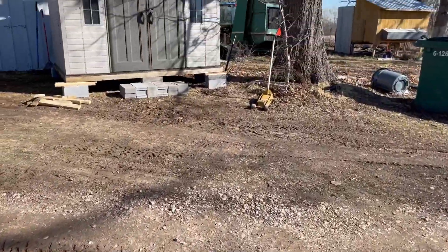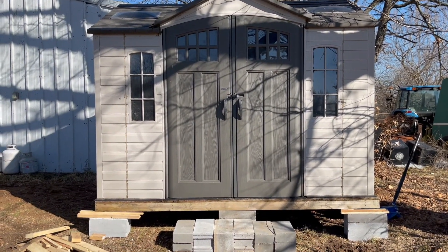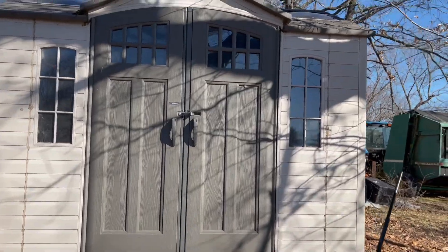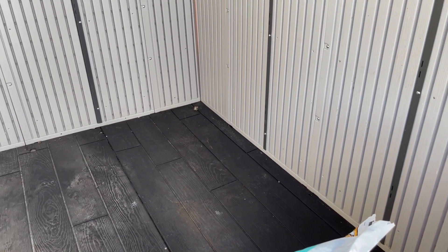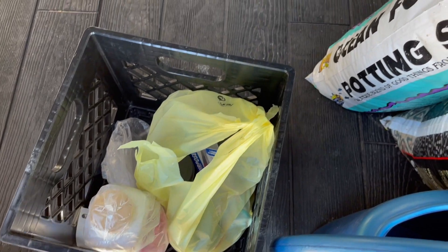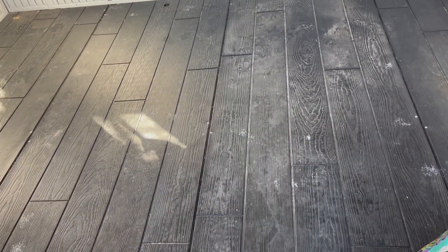The other day I got this brilliant idea that I needed a potting shed. This was actually a storage shed that we had down at my parents' house — they lived just down the road. We loaded it up on a trailer and moved it here. Here she sits, so I've got a potting shed. Nothing's in it yet. The doors were a lot easier to open the other day but it settled a little bit. It's a fairly good size — I cleaned the floor. We're going to put shelves in here for all my stuff: bags of potting soil, watering can, bug stuff, some jar lights, a pair of scissors.